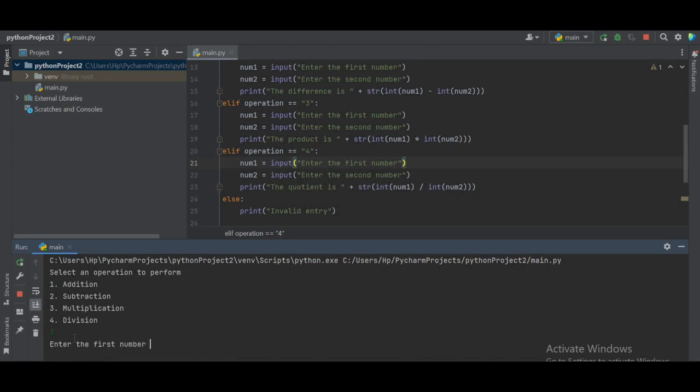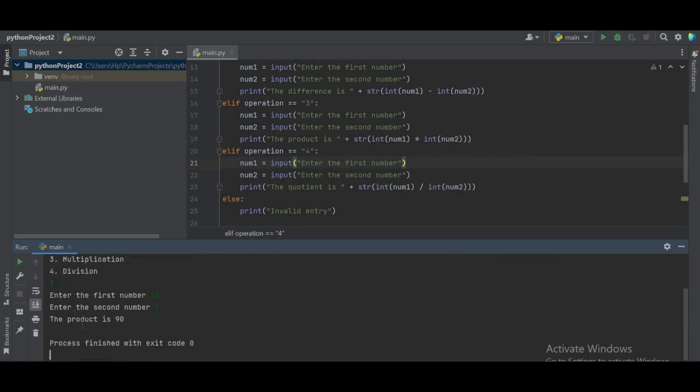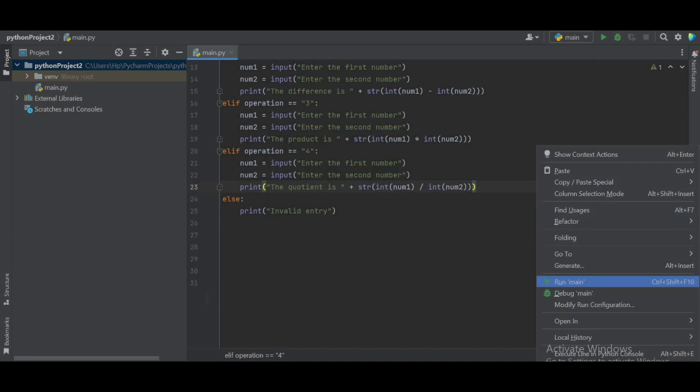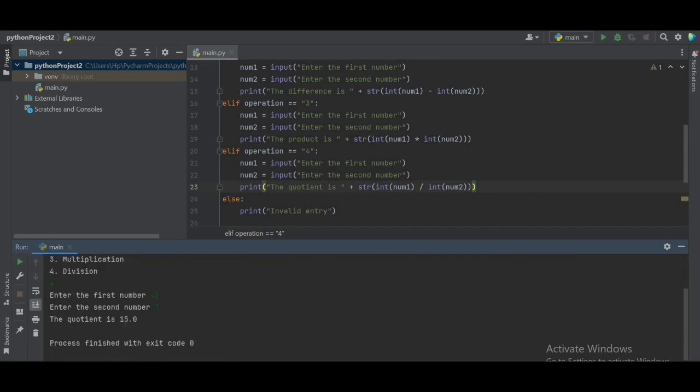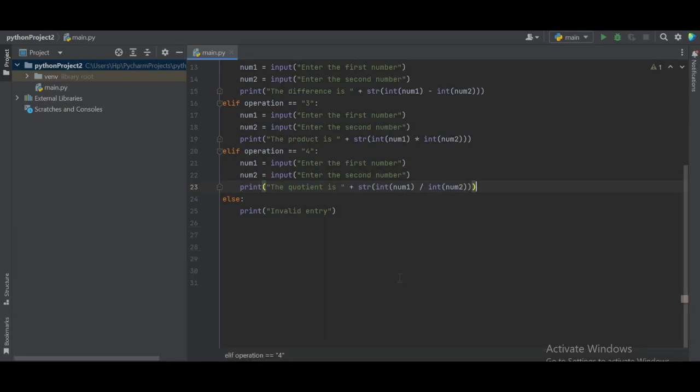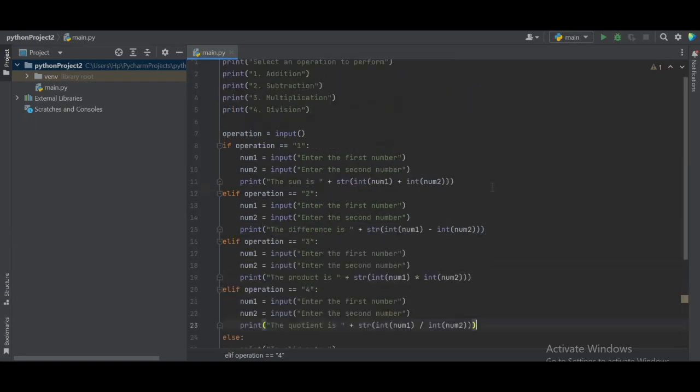And the first number, let's go with 30. Second number 3. Product is 90. Great. And now last, the division part. Number 4. The first number 45 divided by 3, the quotient is 15. So that's great. The calculator program is working completely and there are no errors, so that's a great sign.